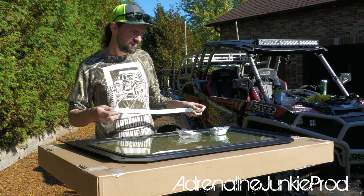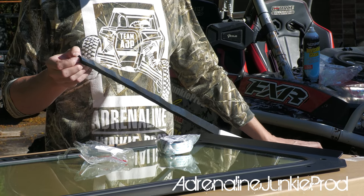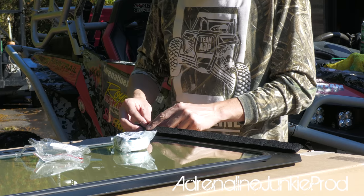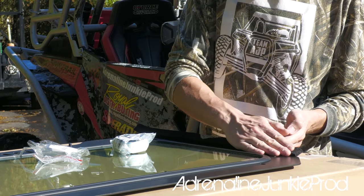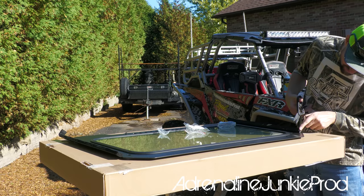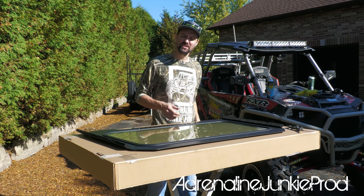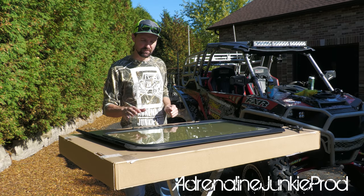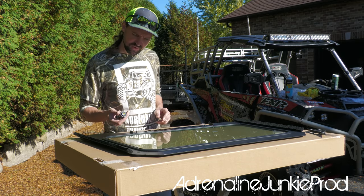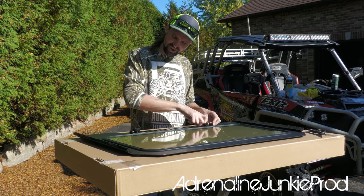Grab your two seals — adhesive on one end — and we're going to apply them. The seal's a little longer than it needs to be, so we'll just trim it when we're done. I'm going to leave a little bit of overhang. This stuff sticks real nice — real good adhesive on there, and it's a really nice soft closed-cell foam, like a memory type foam. We'll do the same on the other side, and trim the excess seal on both sides. Now if you want a more in-depth installation step-by-step, Super ATV's got a great video on their YouTube channel going over every single step of this installation. Next, we're going to install our sliding vent — that just goes on these two threaded tabs here, and then you just get these thumb screws to tighten it up or loosen it to get some airflow in the cabin. Wish all installs were like this.